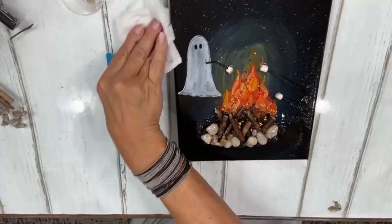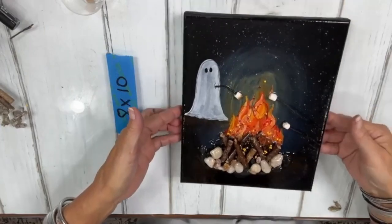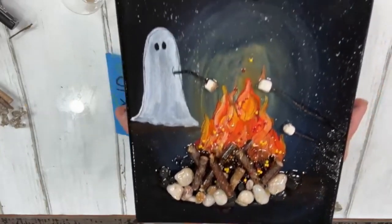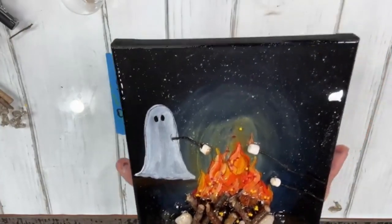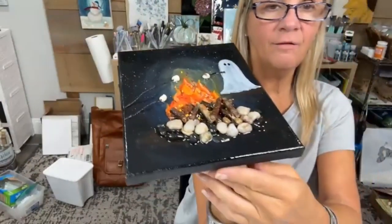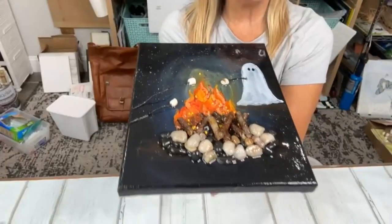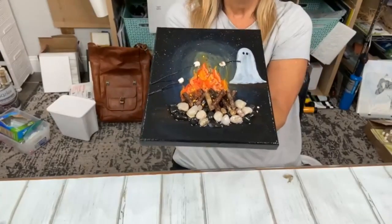I'm gonna pick up my little project and show it to ya. All right, so hang on. I'm gonna close up and then, yay, I said it right. So here is our bonfire, our marshmallows. Let's turn this up. Boom. All right. So you can see how much stuff we have, the depth of our bonfire. I'm going to turn it down just a wee, so you can see. Cute. I am pleased, and I'm sending this to you. I am sending this to you, Amy.